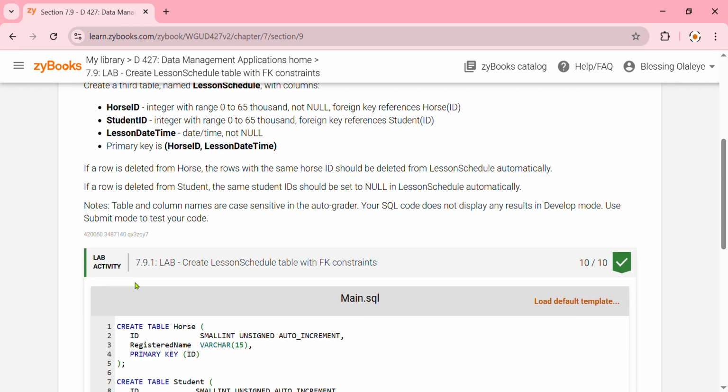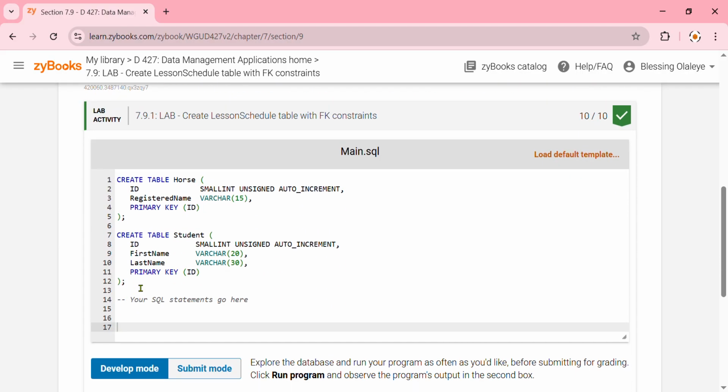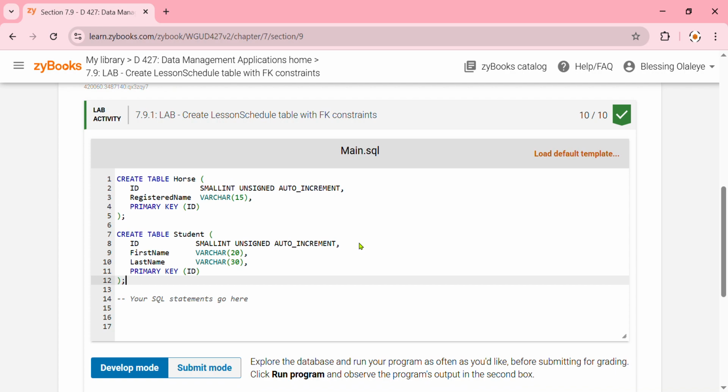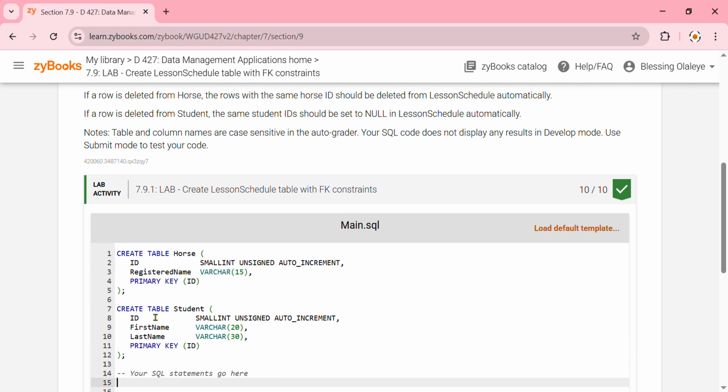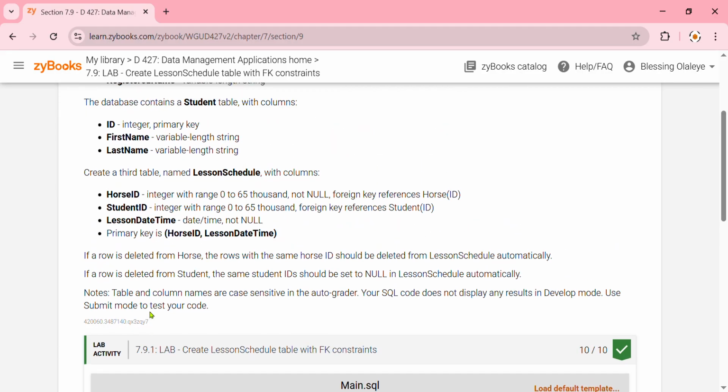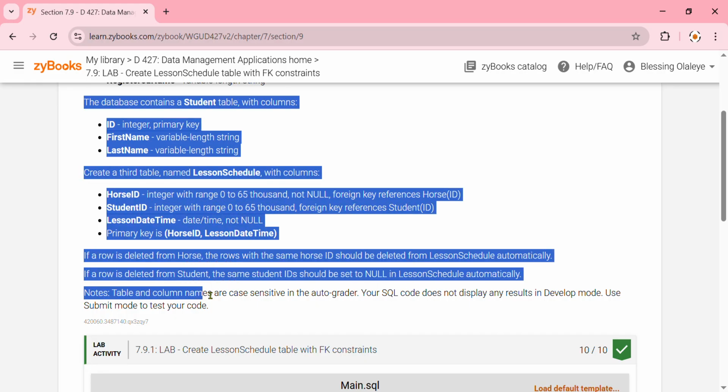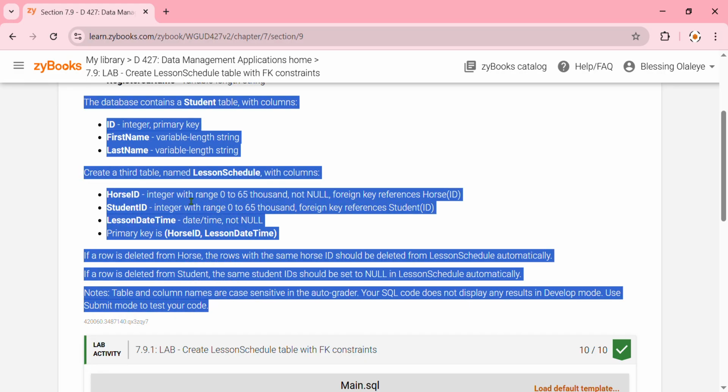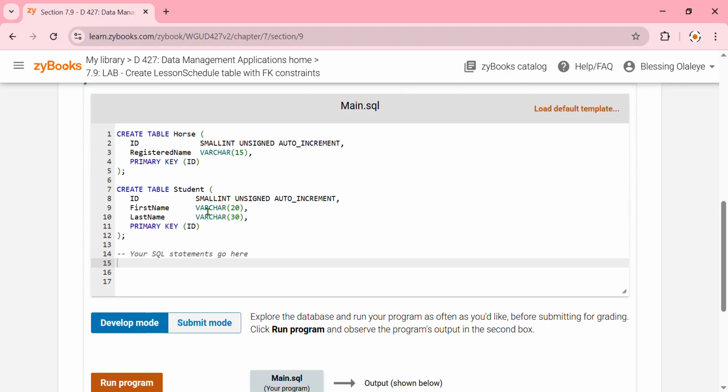So let's see what we're supposed to do. Let me copy this and put it in, so I can see it and don't have to move up and down when I'm typing my code.